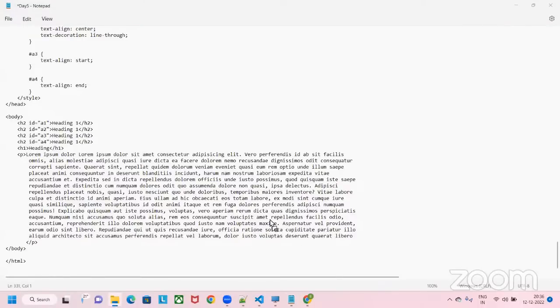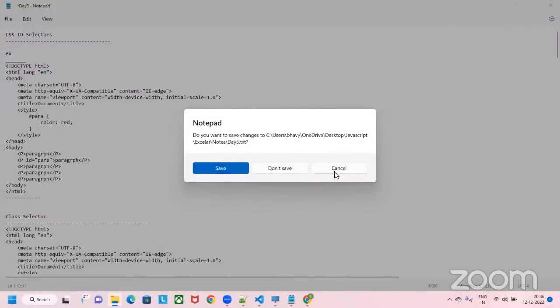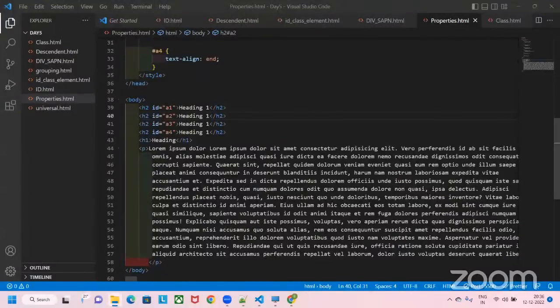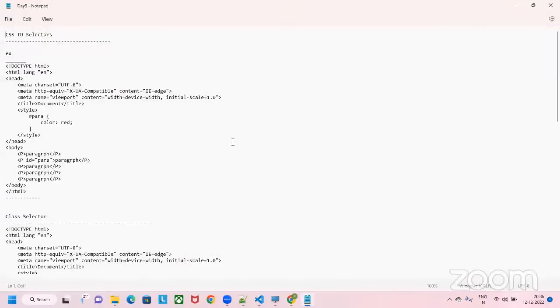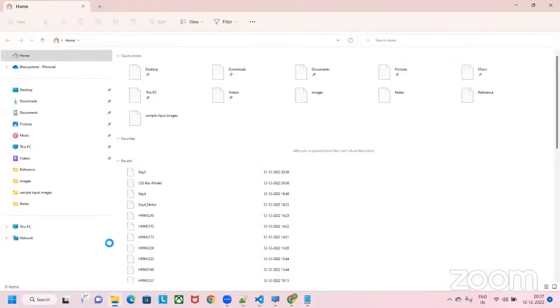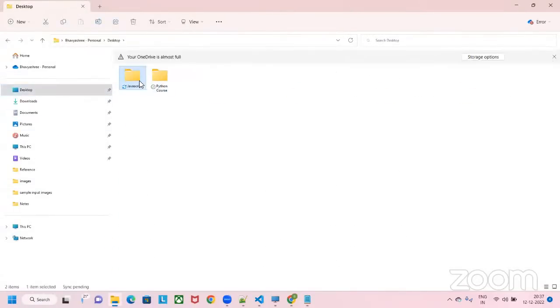What is the CSS box model? One second. I'm sorry, once again. I have a diagram to explain that.